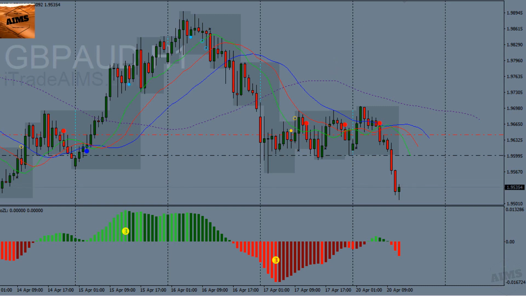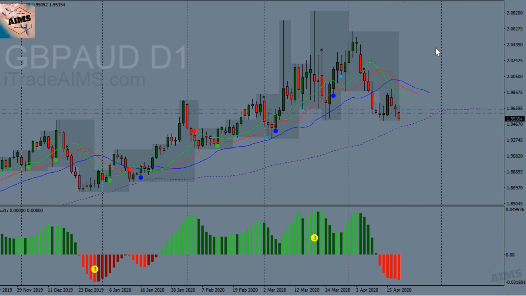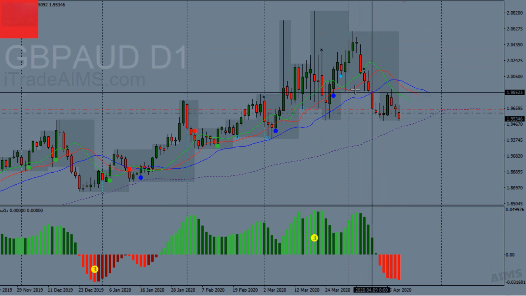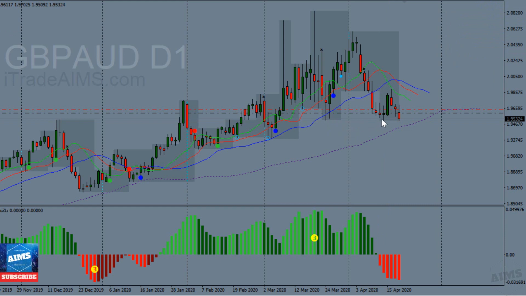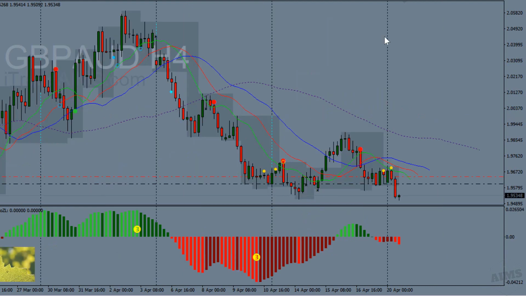So let's go to the daily chart. On the daily, what we see is it has broken below the box. This is the sequence of price going up. It's come down around here, bounced against these levels and gone up, and this is interesting. When it went up, it bounced against these box lows. That's all I want to look at on the daily chart. I don't even have to look at the daily chart. It's just an extra.